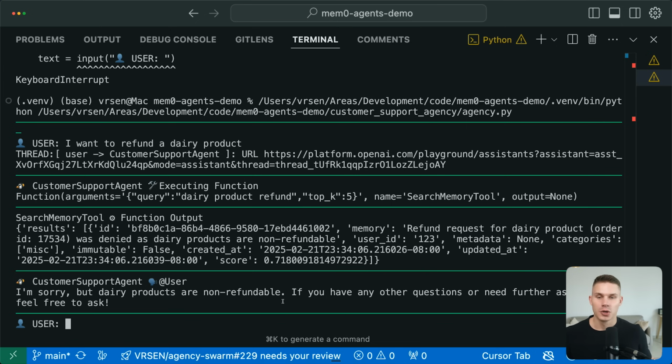Another example where this could be incredibly powerful is a database agent that performs queries on hundreds of tables. Typically, customers don't have clear descriptions of each of those hundred tables. So what you can do is create a database agent that doesn't just perform queries, but also remembers the client feedback.